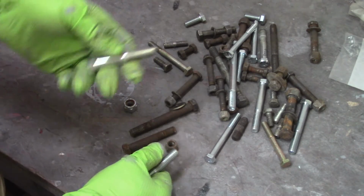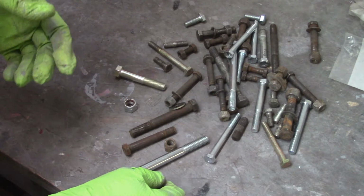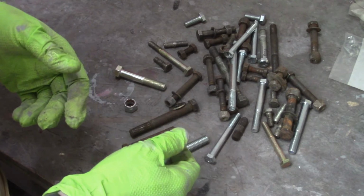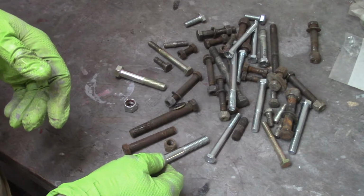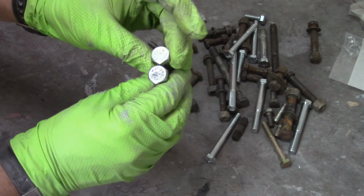So you may find some additional bolt nomenclature, a 3A or other letters, or LH, RH, and that's essentially for the thread type or the thread style, the quality of the threads, and then whether or not it's right-handed or left-handed. Now I did mention material, and you may see some things on the head of your bolts.